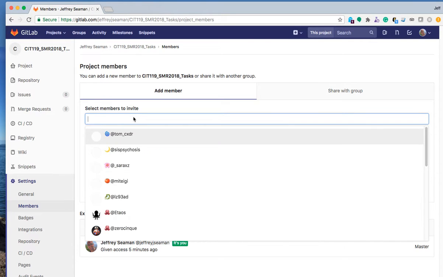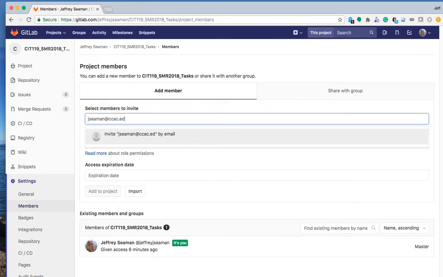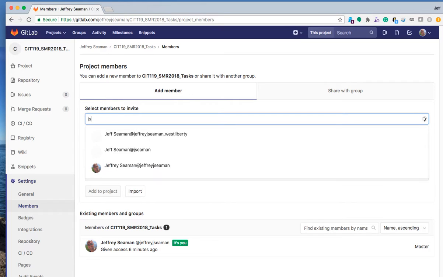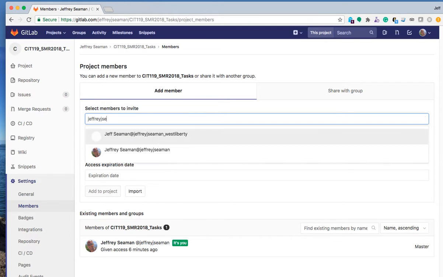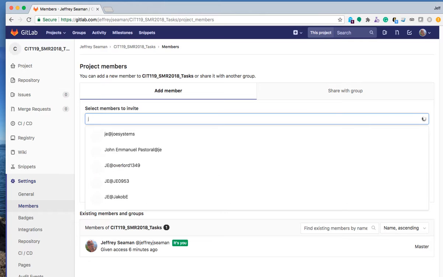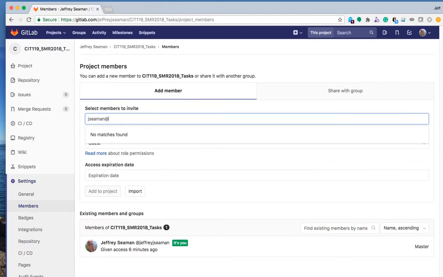When you give me access, the best thing to do is, because I have 3 accounts in here, there's a lot of chance that people enter the wrong account. If you enter Jeff Seaman, well, there's a lot of Jeff Seamans. If you enter Jeffrey J. Seaman, there are different ones. I have a West Liberty account. You could enter Jeffrey J. Seaman, but to be safe, because people always assign it to the wrong account, use jseaman at ccac.edu.